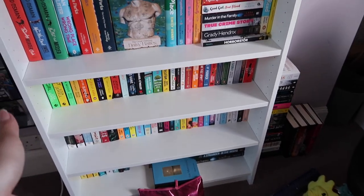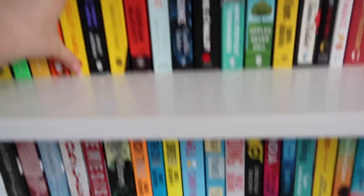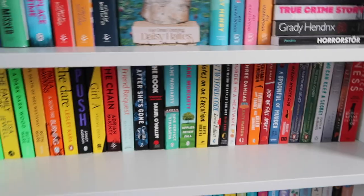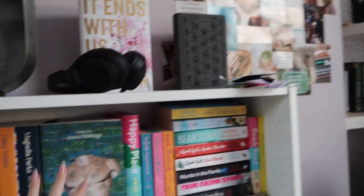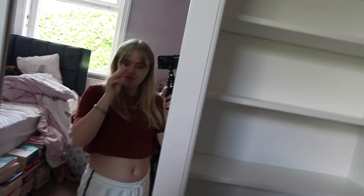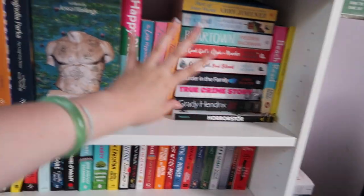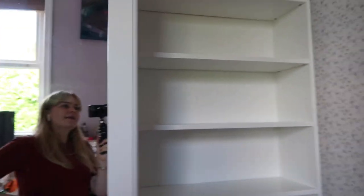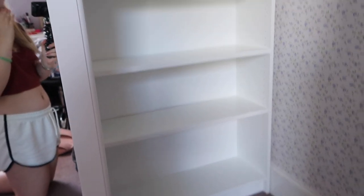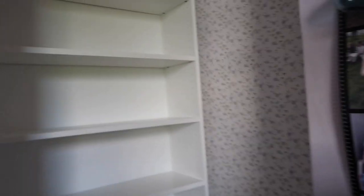I also technically have an extra shelf here — the middle fixed shelf is a little tricky. This section is just paperback size, whereas a paperback has decent space at the top on the other shelves. I'm still debating what to do: there are books I haven't even hauled yet, all unread. The top shelf is my favourites, and down here is also all unread. I'm thinking of putting all my read books on these shelves but I'm not sure whether to mix read and unread. I'm going to divide mainly by genres, maybe put other favourites in the middle, keep some unread at the bottom, and add a little bean bag to make a nook.